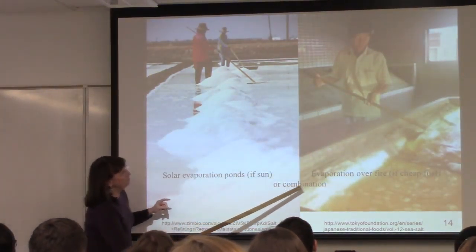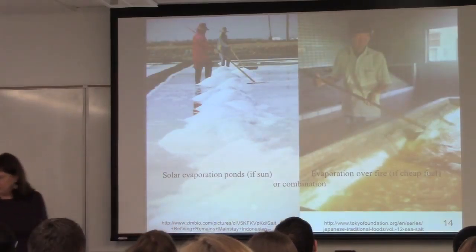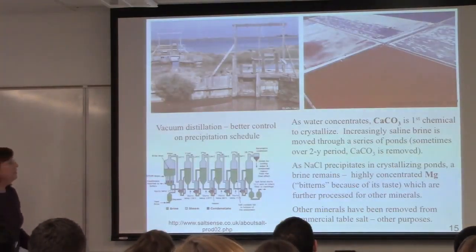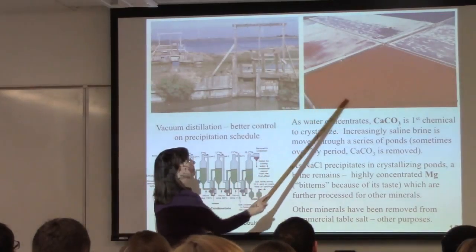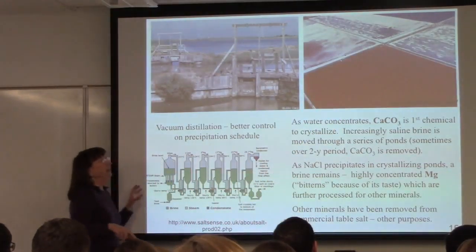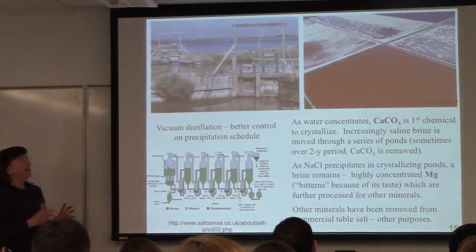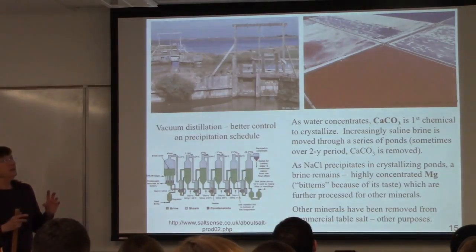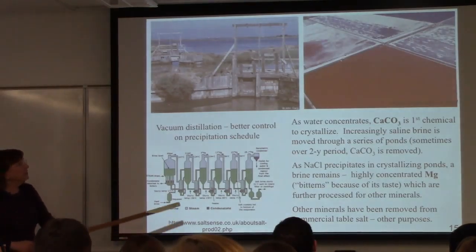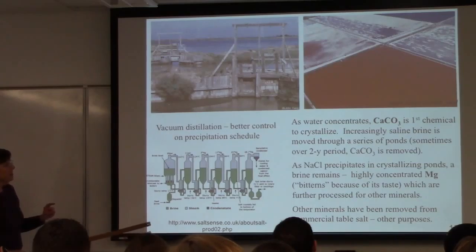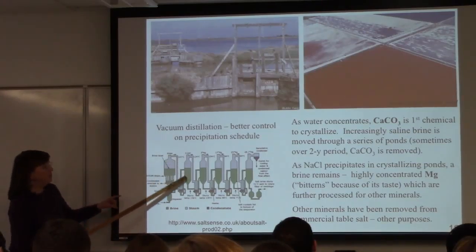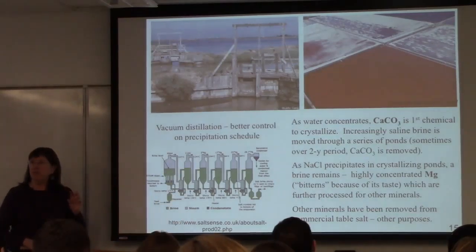So here's evaporation. Here's an example of doing things by fire. And then there's the highly industrialized. So it's pink because you still get algae growing in it, and Dunaliella changes its pigments, more carotenoids when it gets more salty, so you get some of these pink colors. But what Cargill does is they do a lot of vacuum evaporation, and different salts have a different precipitation schedule.